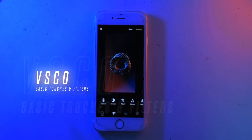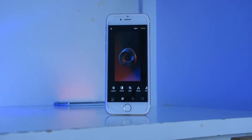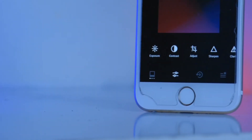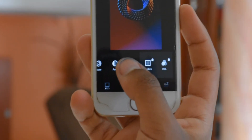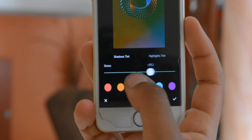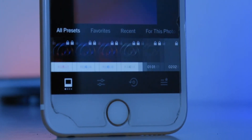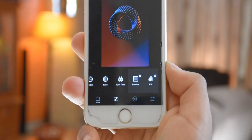If you're looking for a photo editing app that is very simple to use and offers so much functionality for its form factor, VSCO is probably what you're looking for. It has basic adjustments, the featured ones being skin tone adjustment and the split tone for various colors of your image. It also supports editing of raw images, which is great, and it has very premium looking filters, but sadly you'll have to pay for some of them, including features like HSL and even picture borders.